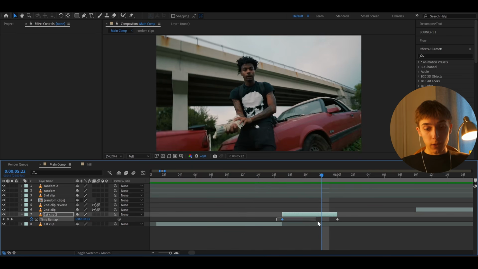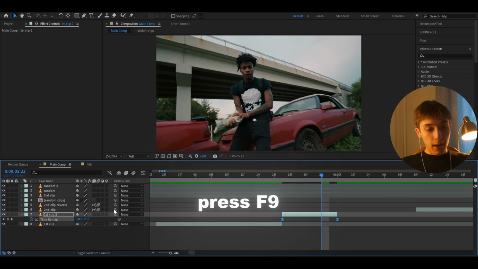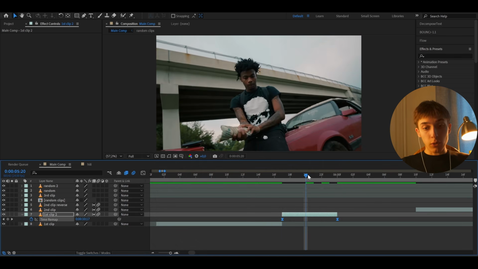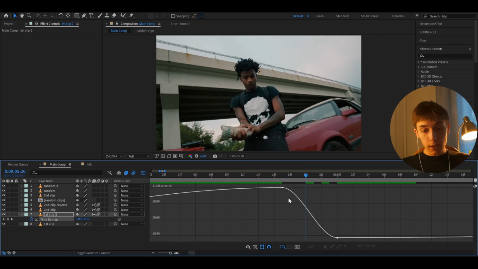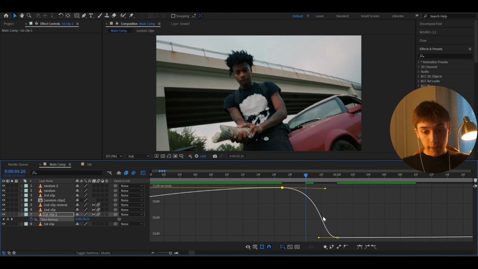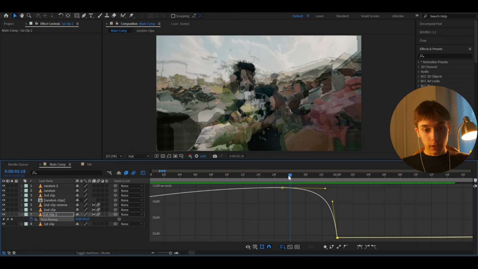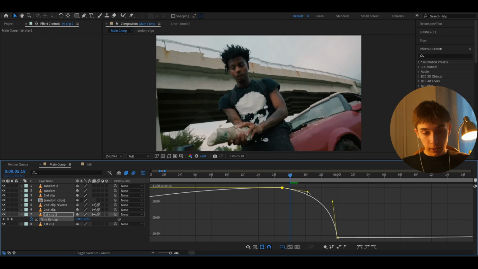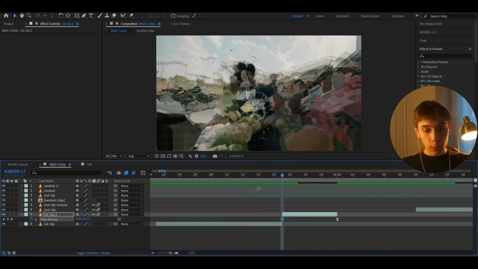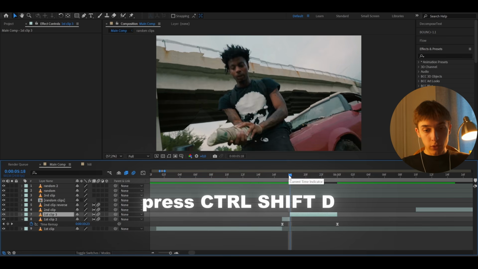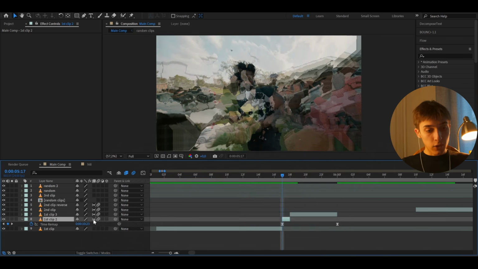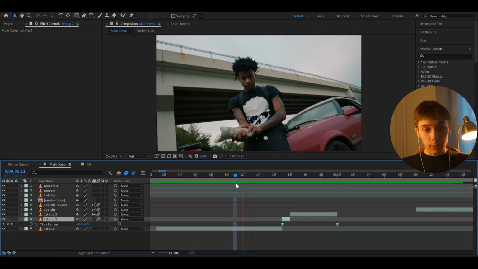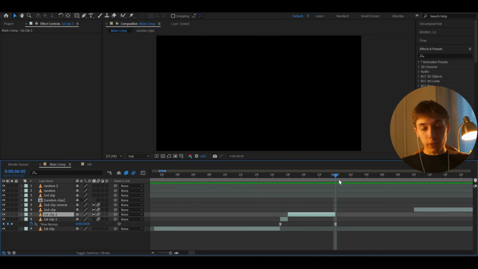What we can actually do is select both of these keyframes and press F9. I also like to not forget to turn on the motion blur. I also double press on this button, so it's going to be much more smooth. Now, while selecting these keyframes, we can go to the graph editor and make this graph look a bit different. Let's make it go slow at the start and then quick at the end, something like this. Okay, that looks ugly, so let me turn that down a little bit like that maybe. If this happens to you, by the way, you can go one frame forward, press Ctrl Shift D, go to the first frame and just uncheck this button, because that was a little messed up.